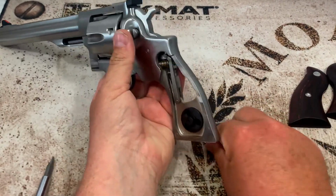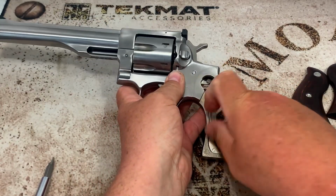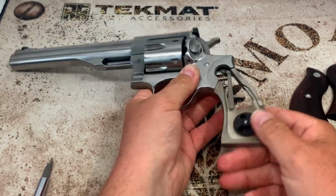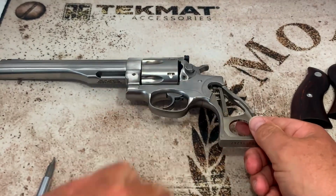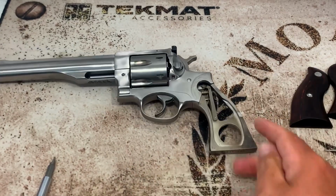Now the pin actually fell out here, but this pin actually sits in here, and what that does is hold the spring for the hammer spring when you do that. So what we're going to do now is take this black piece here and push it out with our thumb, and that comes out. And we're going to put this all to the side and move on to the next part.